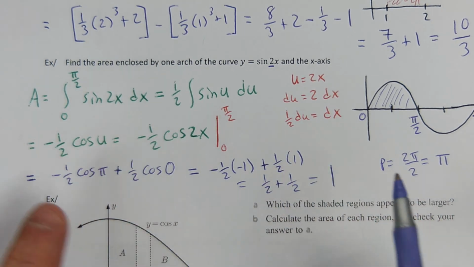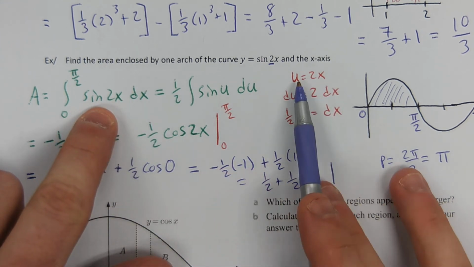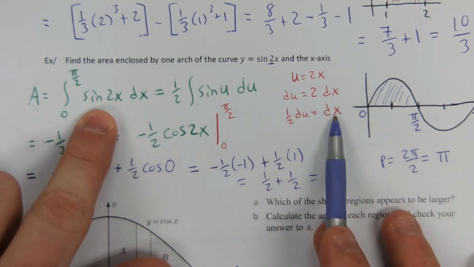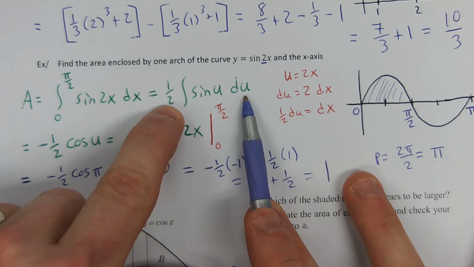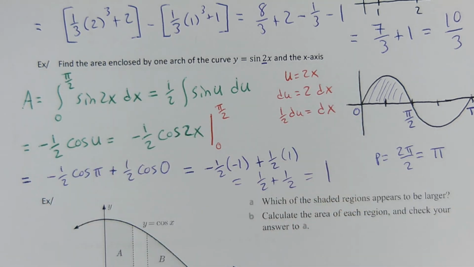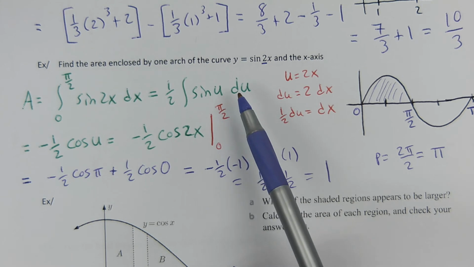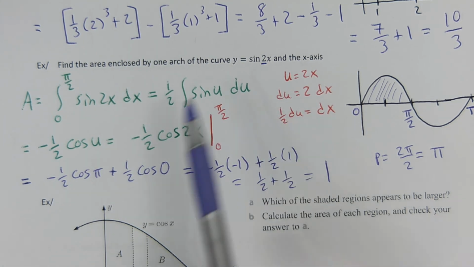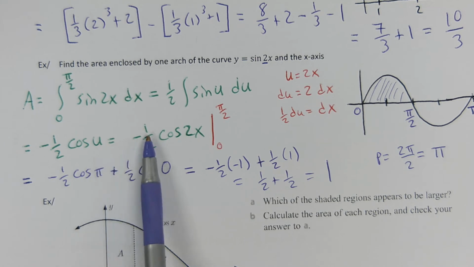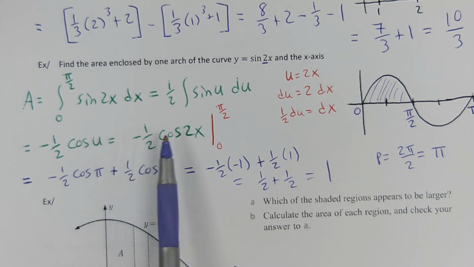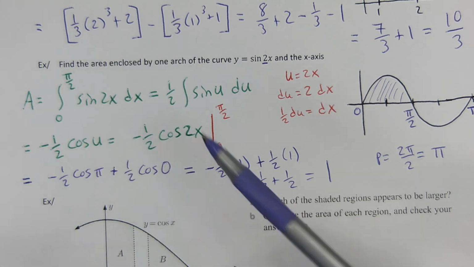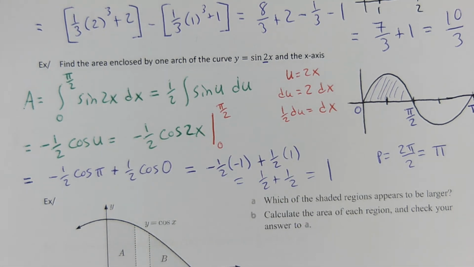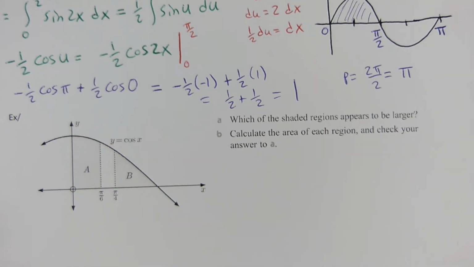And then I said, okay, I can replace things now. This 2x is now a u. And this dx is now a 1/2 and a du. And they're right here. We took the integral of sine, which is negative cosine. And I didn't write the limits of integration because those limits are actually x values. So I turned it back into x's, and then I have my limits of integration. Because u is 2x, been replaced as a 2x, boom, now I can plug in. Okay? All right.